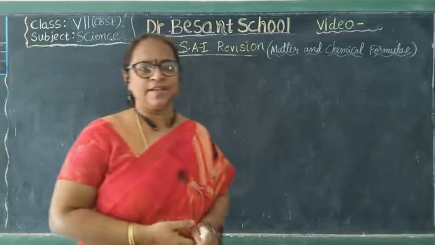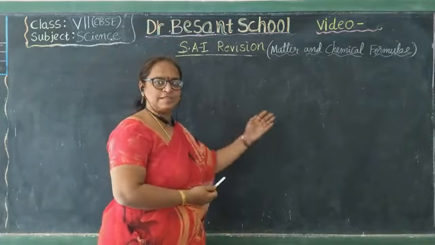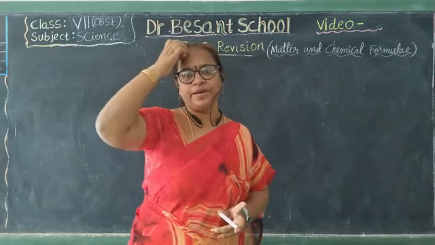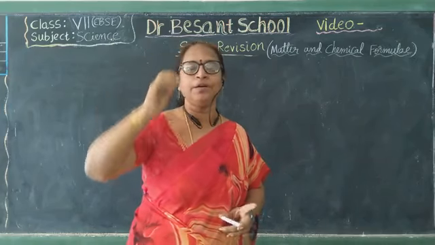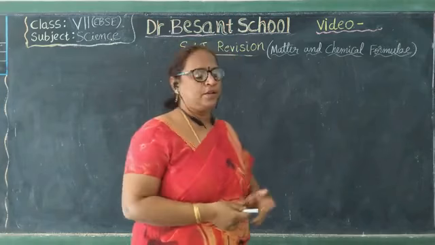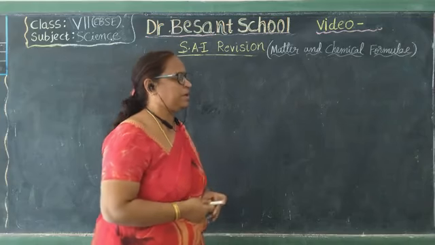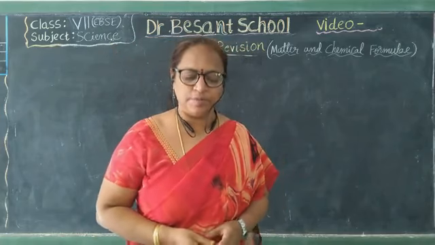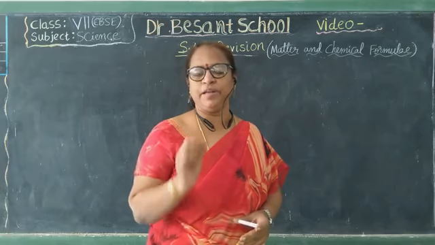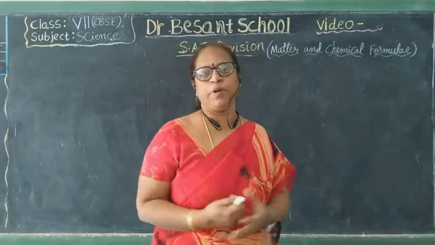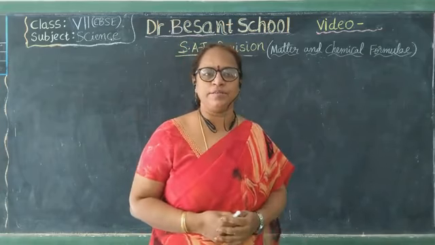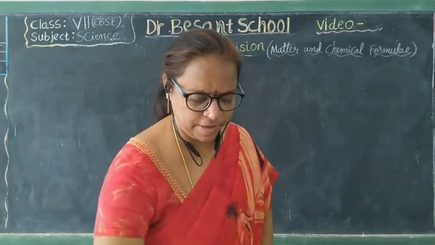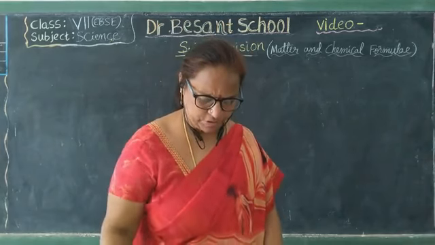So let us start our SA1 revision of the next lesson, that is matter and chemical formulae. In the previous video, we completed the revision of the chapter heat and temperature. So in this video, we are doing the revision of the chapter matter and chemical formulae. I hope all are ready with your books, both the textbook as well as the classwork, which I sent as a PDF and you all wrote in the classwork. Keep both open. I'll write the question and I will explain the answer. Now, some of the major questions of this chapter I'm going to explain.